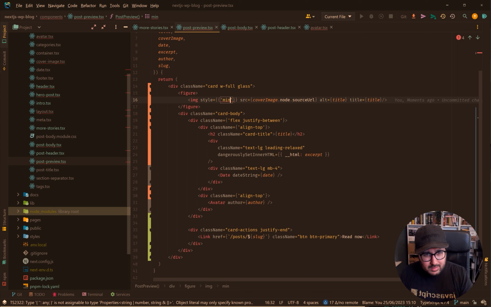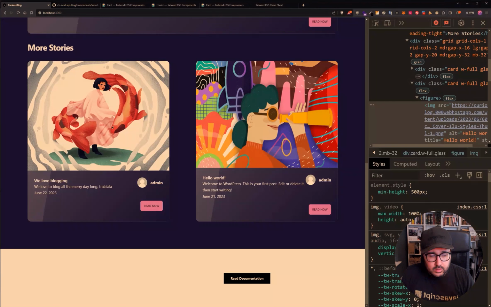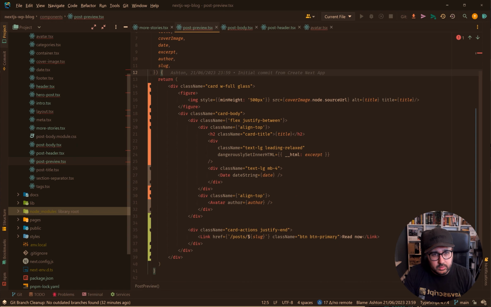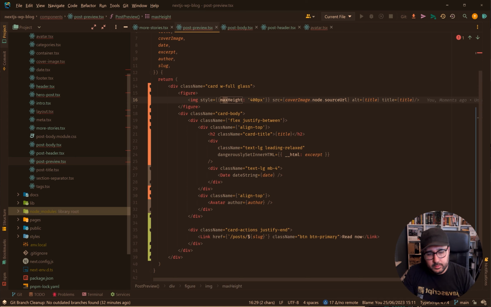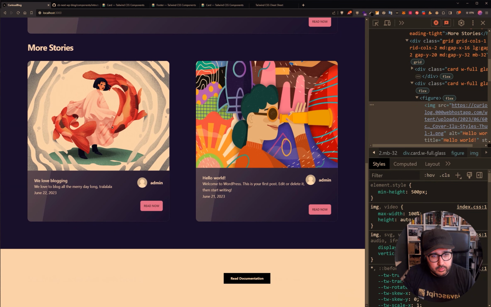So we want min height to be, whoops, we don't need this. So min height to be 500 pixels. There we go. So we have stretched this a little. We could probably go down a little bit so we don't have as much stretch. Now it's definitely going to have to be minimum, and we are going to have to do 500 pixels.